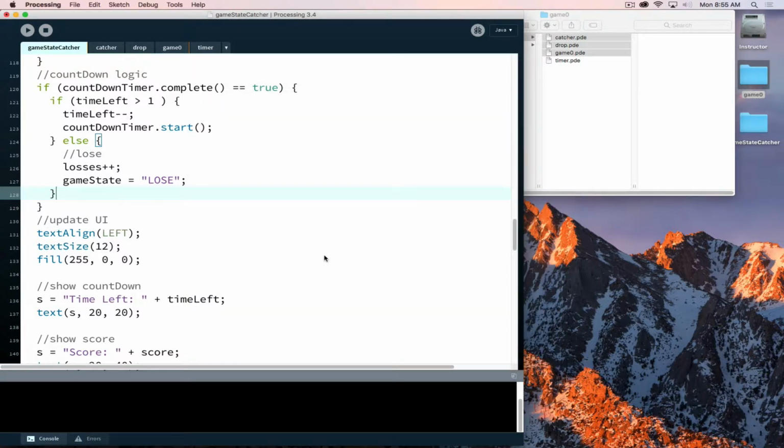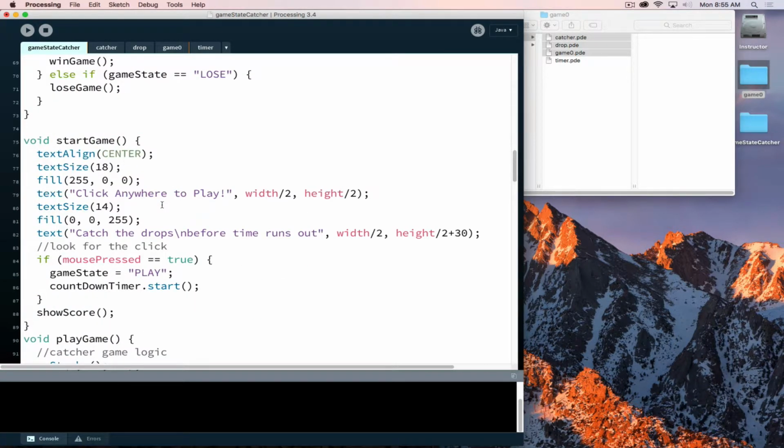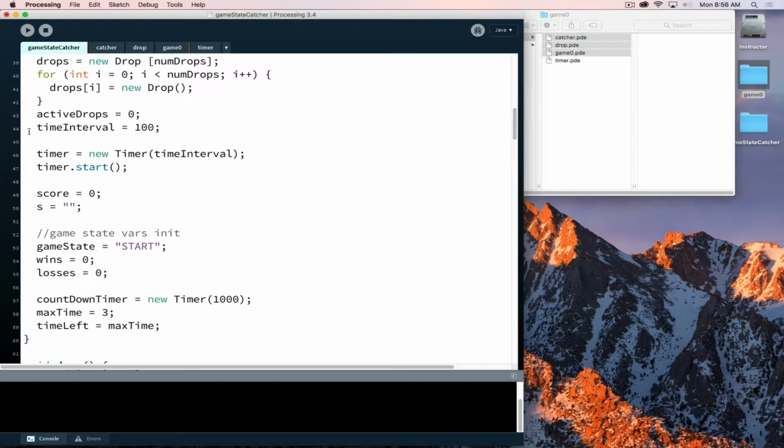So that will be our next item that we want to tackle, is how can we get it so that when the game starts out, there's fewer drops. I'm also going to, as part of that process, modify the drop timer, the time interval, so that they don't fall every 1/10 of a second, but instead, every half second we'll have a new drop appear on screen. So that gives us a little bit more time.